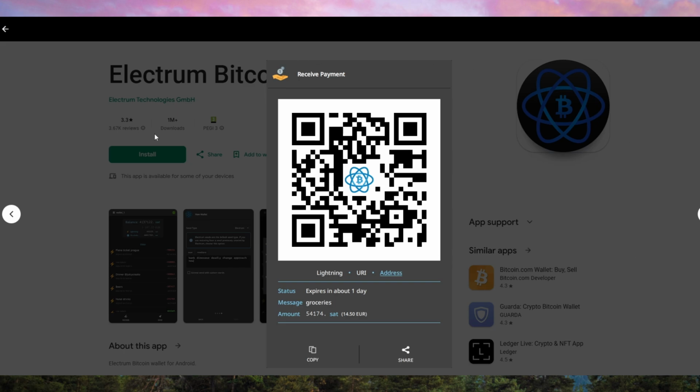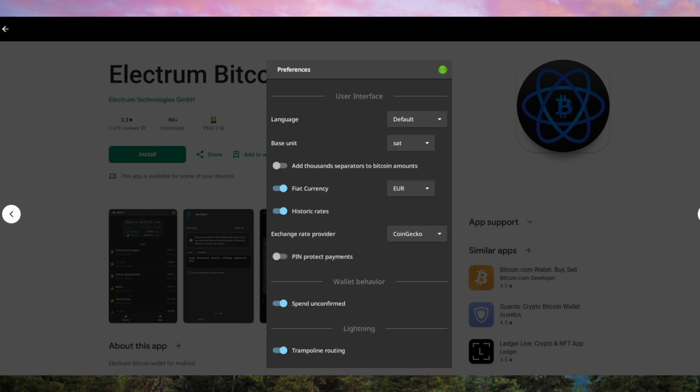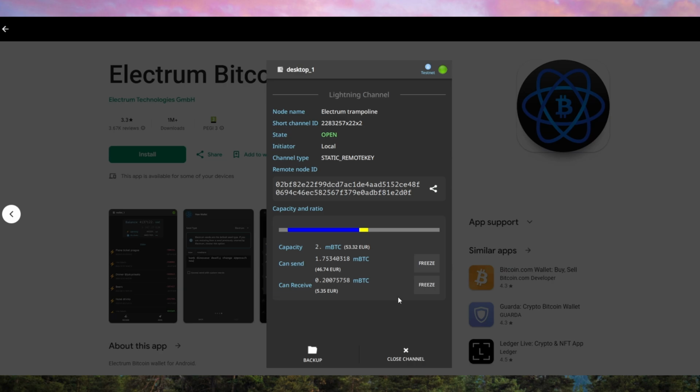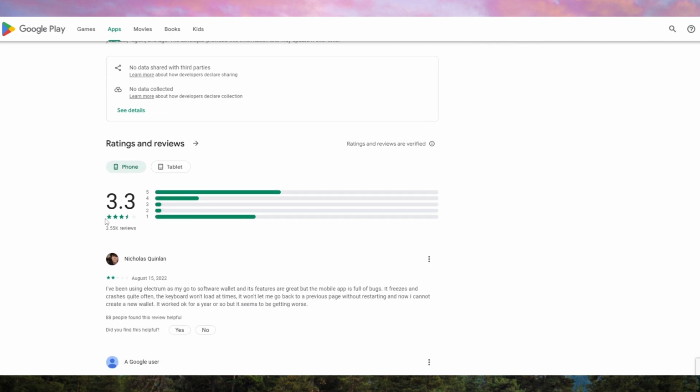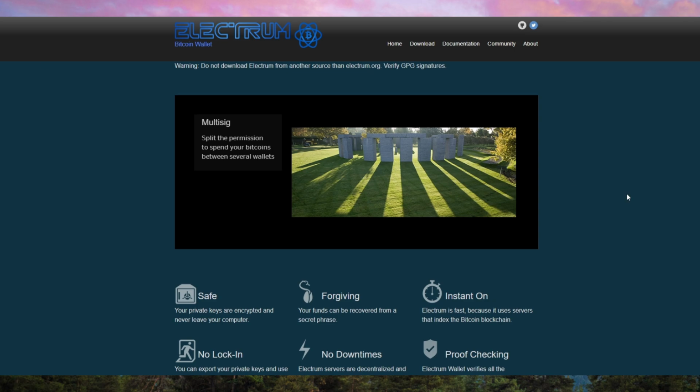Electrum has been around since 2011 and is highly regarded for its lightweight design, speed, and low resource usage. It's an open-source software wallet, which means it's transparent and continuously updated by its community of developers. One of its standout features is its customizable fee structure, allowing users to prioritize faster transactions by adjusting the fee they're willing to pay. This flexibility makes it especially useful for Bitcoin users, but it's worth noting that Electrum primarily supports Bitcoin and its network, with limited support for other assets through plugins.